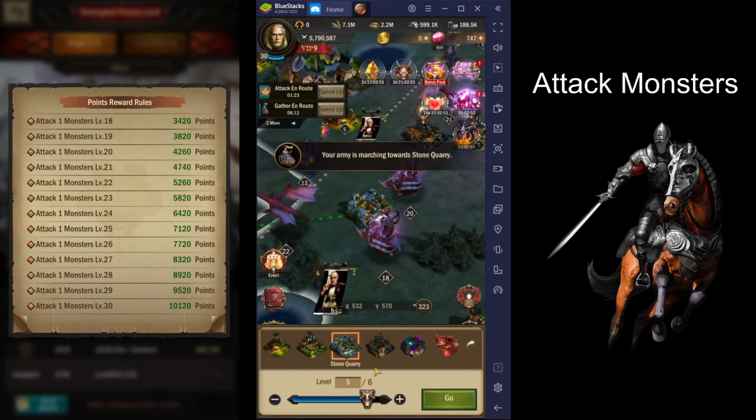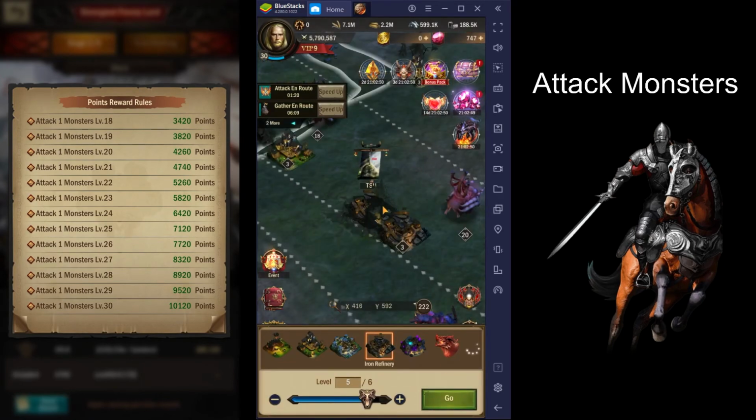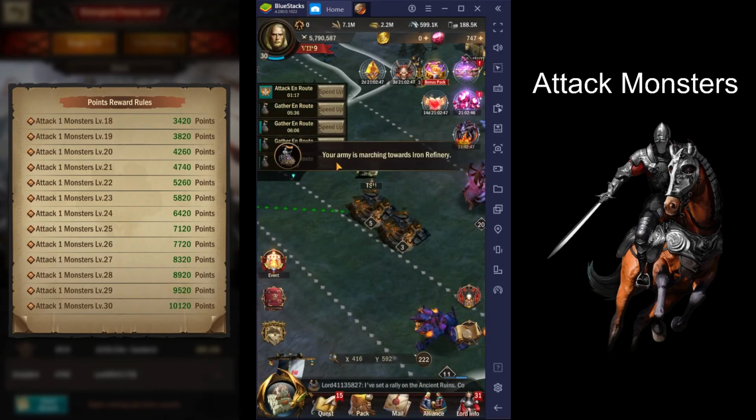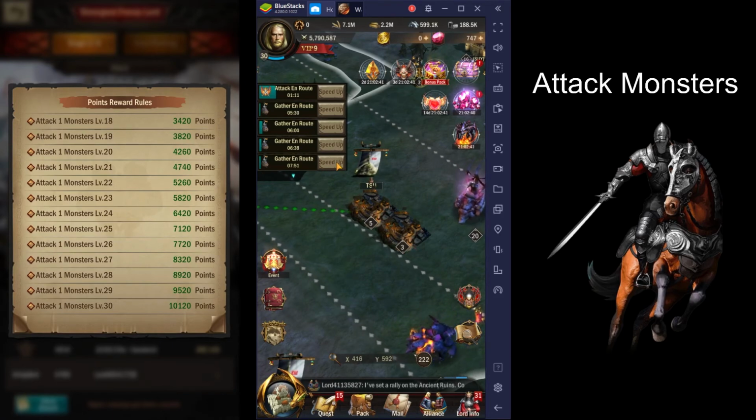I don't have to track this. So normally what I'm doing now is I'm taking four of them to stone and the other two to iron, because then I have enough stuff to upgrade that next building, hopefully. Like I said, this is a part of that other mission as well, so it's helping me out by gathering.